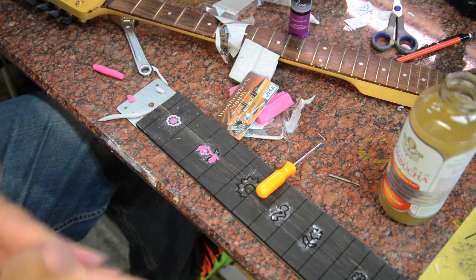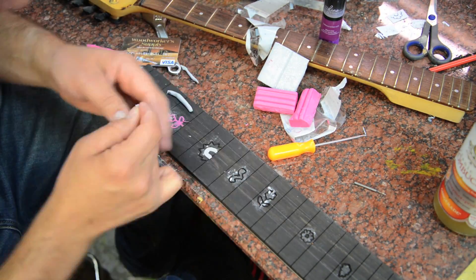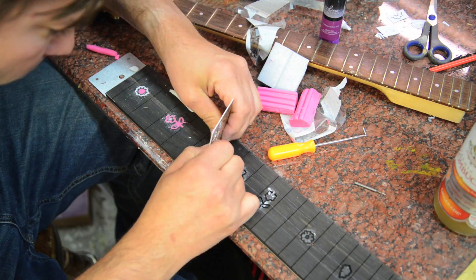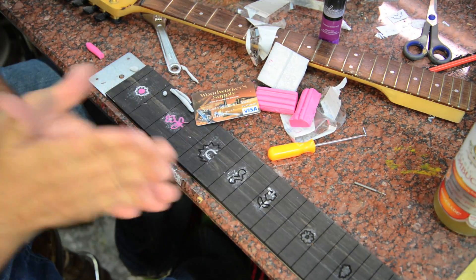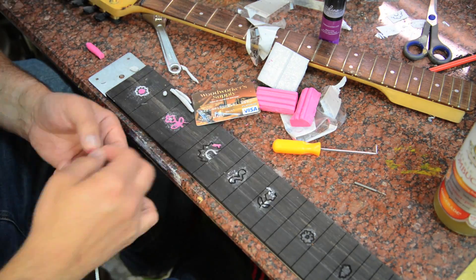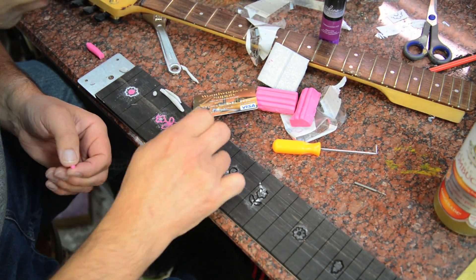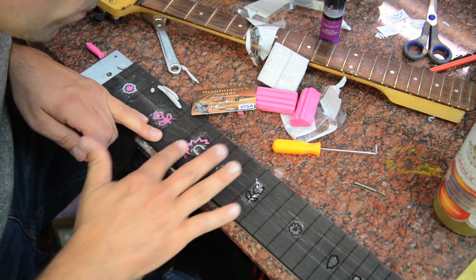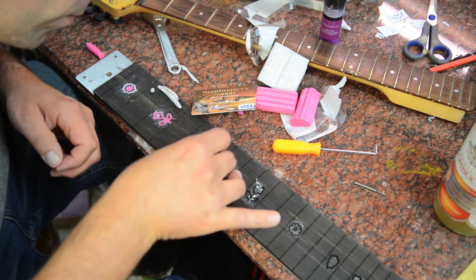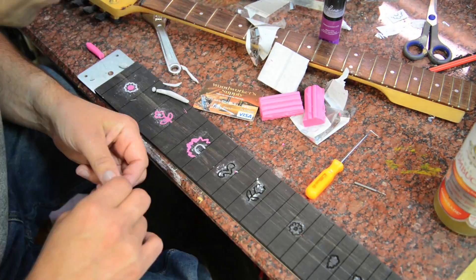One thing I learned as I was working through these guitars: this fretboard has a lot of streaking in it, and as I went down to sand it, a lot of those streaks showed up. So I've got a trick to turn the fretboard black — some stuff is available from StewMac or directly from Fiebings' website. You just take the clay, roll it into the crevices, push it in, and use a tool to make sure you get all the corners filled.